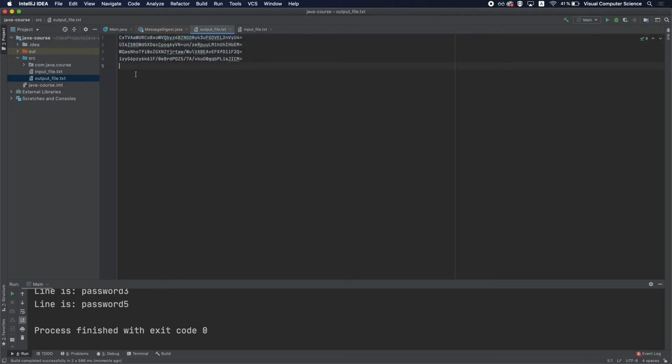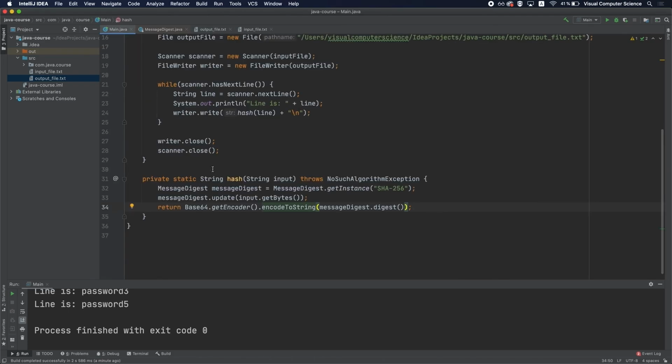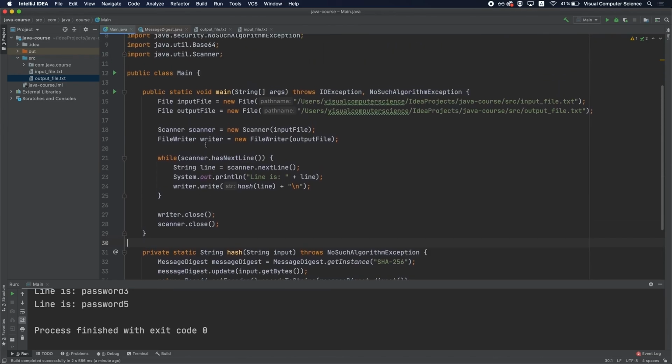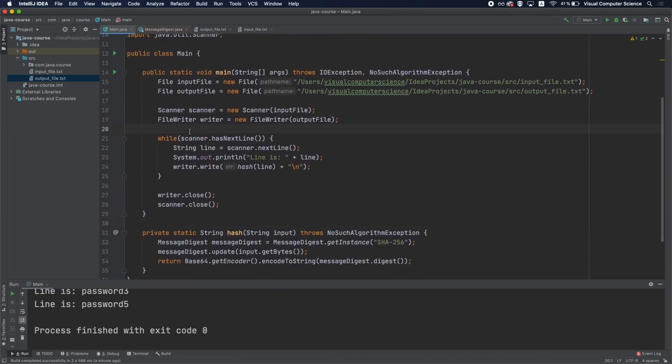Now, as I previously mentioned, the property of this hash function is that if you take the same string and pass it onto this function, it will generate the exact same hash. But if you provide a slightly different string, it will generate a completely different hash, right? And the whole idea is to just not be able to correlate the input with the output in any way. So you can basically use this particular code whenever you have a project that you need to store passwords in a database or anything like that, right? This is actually a best practice in the industry to not store the actual passwords, but to hash them properly.